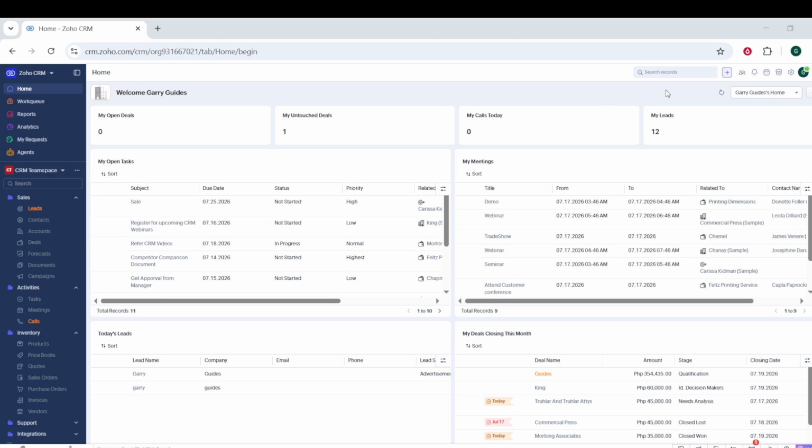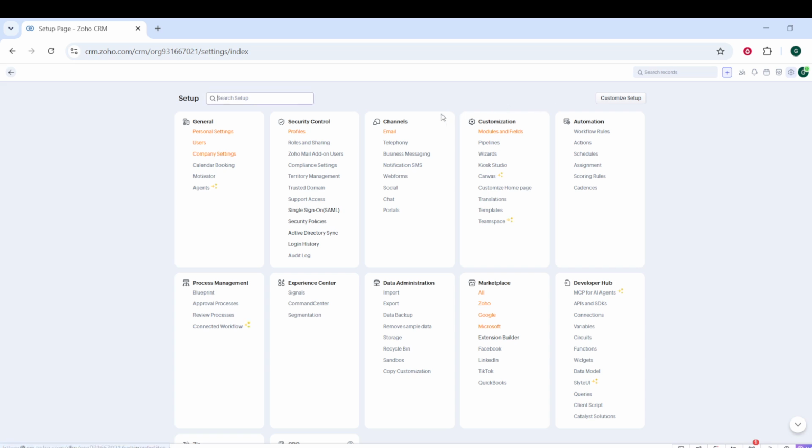To begin, open Zoho CRM and go to the top right corner of the screen. Click Setup by selecting the gear icon. This is where Zoho CRM gathers all of the administrative settings you need. Take a moment to make sure you are clicking the gear icon in the Zoho CRM interface, not anything else on the page. Once the Setup area opens, look for the Users and Control section.